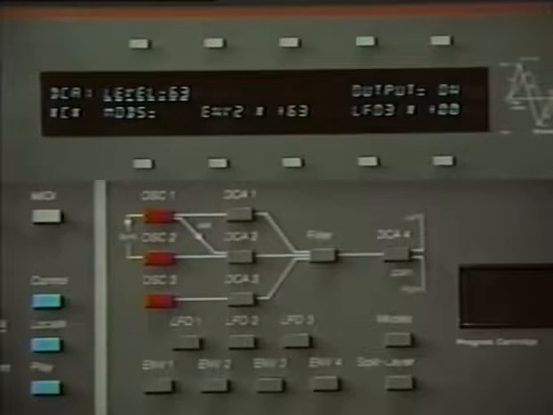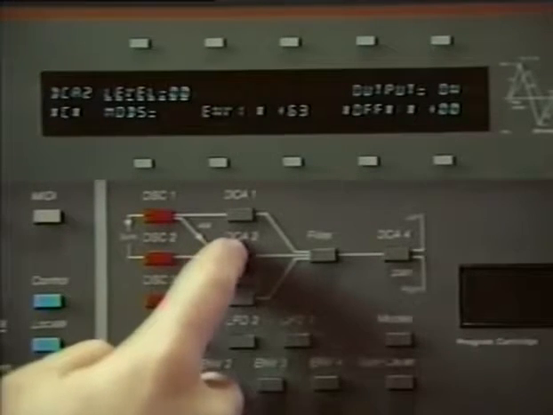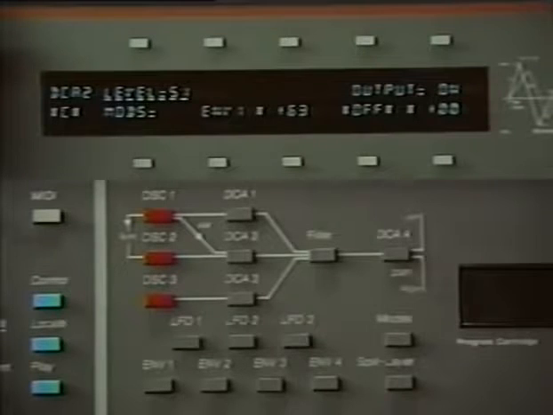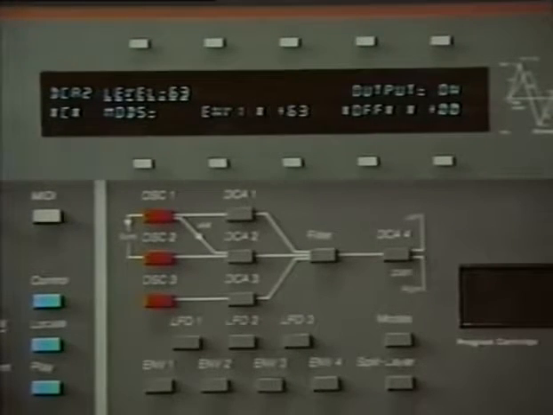Now let's go to the DCA for oscillator 2 and introduce a level for the sawtooth wave. This is an example of how we use the amplifier to control the relative level amounts or volume amounts between 2 oscillators.